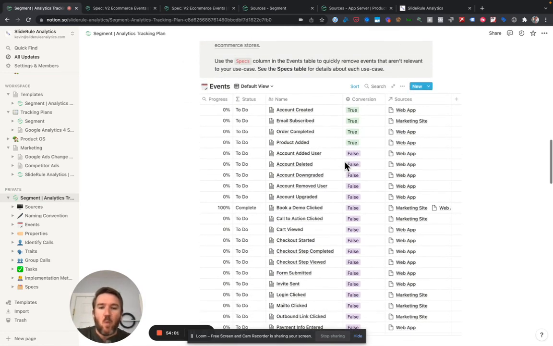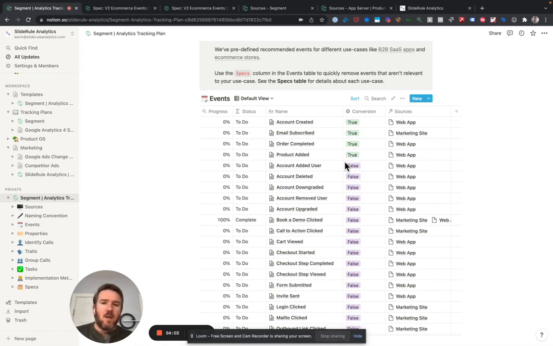And then the real benefit of a tracking plan like this is not only that it's clear, it really solves a key problem that comes up over and over again with analytics.